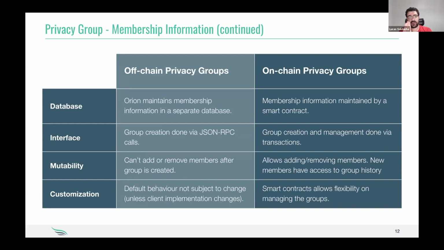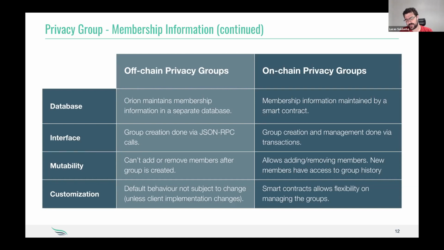However, the problem with creating a new privacy group is that you lose the history of everything that has happened in the group. So let's say that you have a smart contract and you want to add a new member, so that member can access that smart contract. With off-chain privacy groups, you cannot do it. You would need to redeploy the contract and make sure that it's up to date again. So it's not as useful for some use cases.